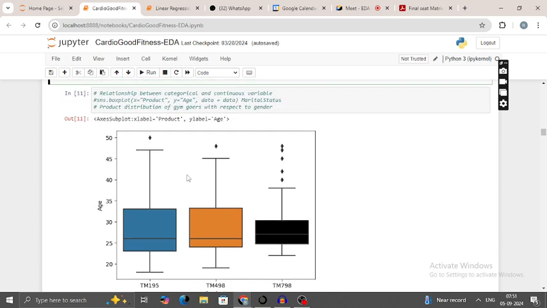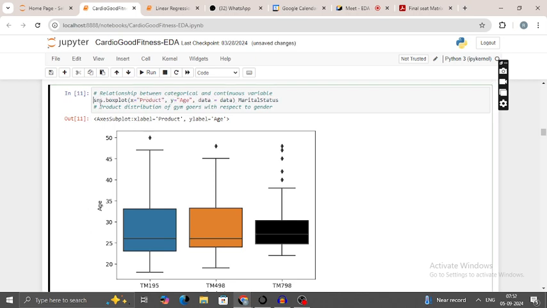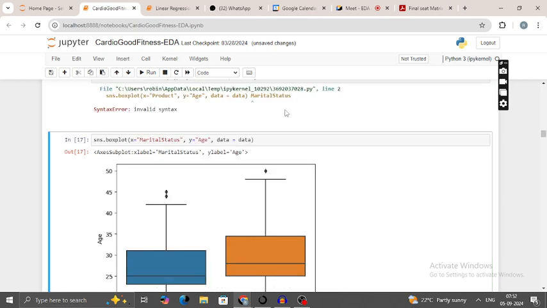Now similarly, age. Look at this, let us plot age versus product. See, most of them who do exercise are youngsters only, within 35. After that, no one is going to care about their body. Everything will be over, marriage will be over, and work will be over. They are not going to roam much. They are going to settle somewhere. They are not interested. So obviously, that is going to happen irrespective of their marital status.